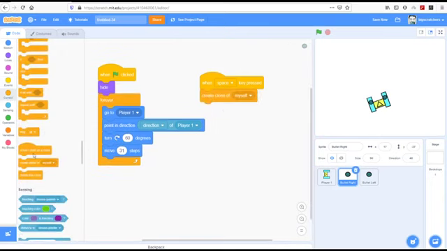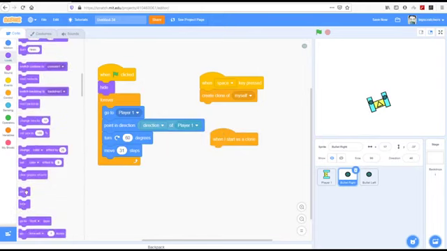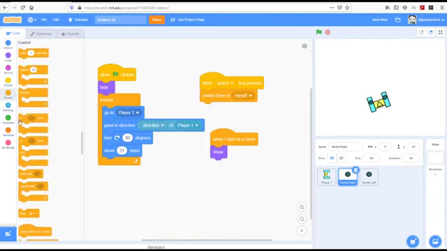All right. And then when the clone is created, what we want to do is to first of all show it. So we're going to say show. All right. Second of all, we need to start moving forward. So repeat until, for now we're just going to say edge. All right.